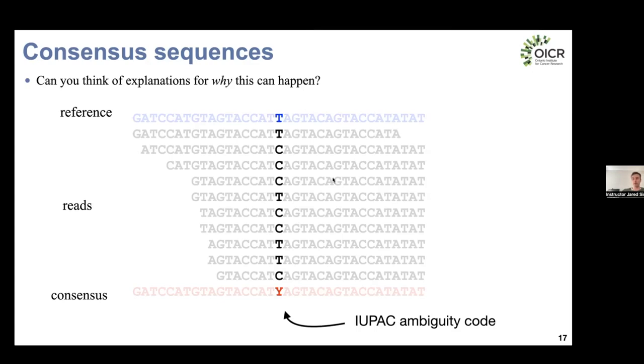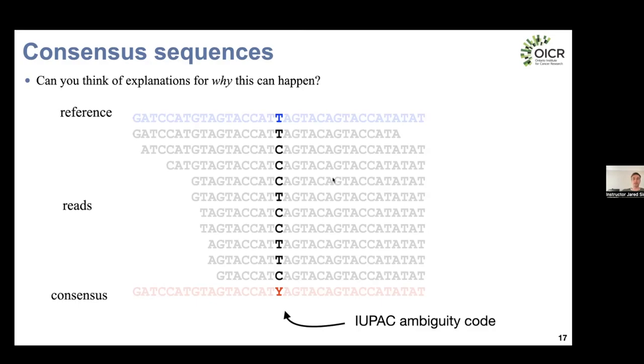But all the other ideas that were mentioned, like mixed infections, sequencing errors, co-infection, intra-host diversity from mutations happening after infection, those are all valid possibilities. So the fact that we see ambiguous bases can't definitively say whether it's cross-contamination versus, say, co-infections. You typically need to go back and do some investigation, like looking at other samples that are on the same plate to see whether there's a valid mixture. And we're going to come back to that a little bit later on.